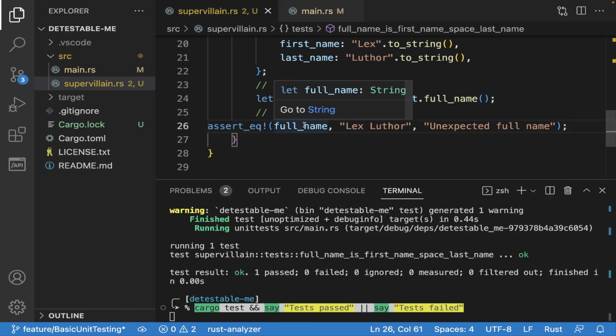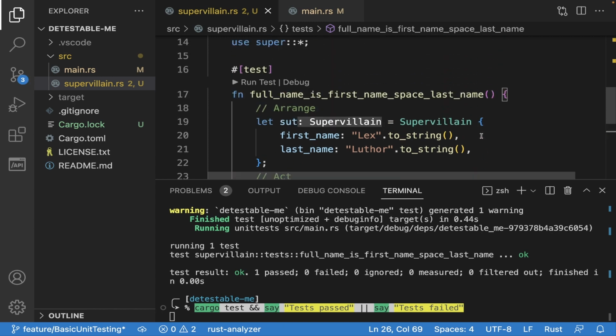So this assertion is now comparing the full name, Lex Luthor, with the outcome of the invocation, and it provides us with additional information. Because sometimes you don't get enough information about what's happening. So what we're going to do is to run this new assertion here.